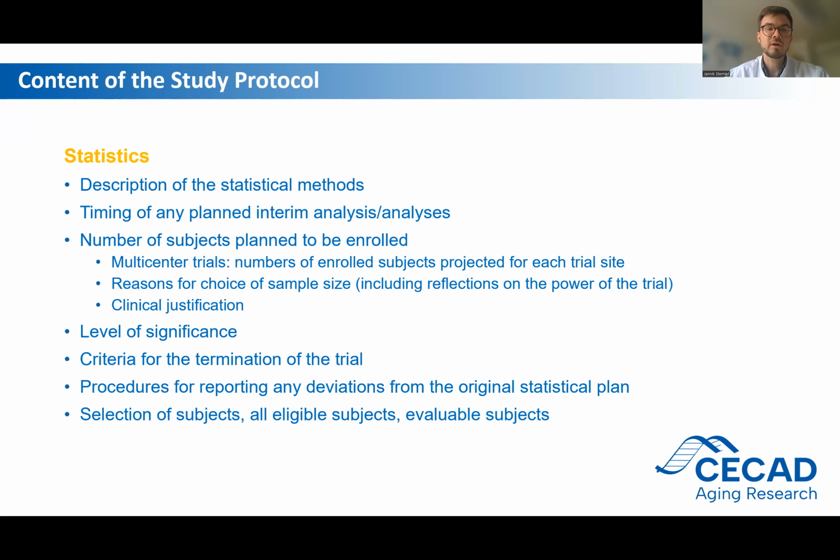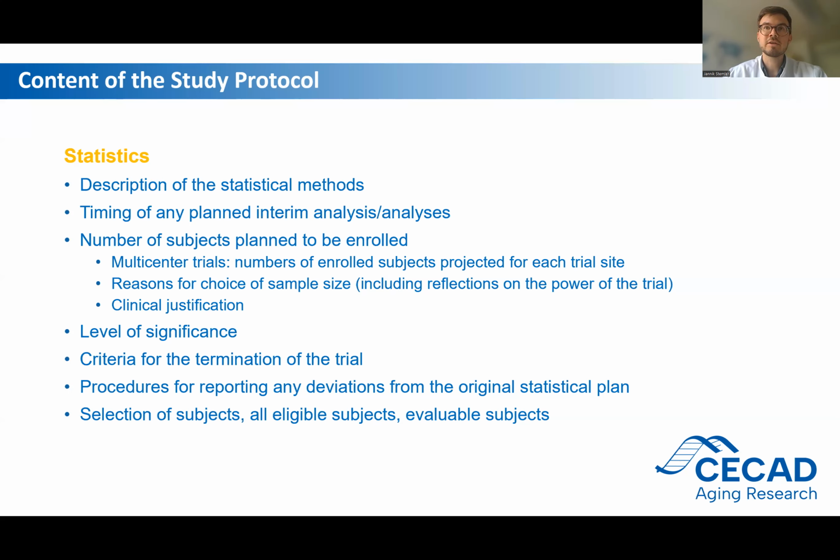A central topic of the study protocol are statistics. The protocol comprises the description of the statistical methods and the timing of any planned interim analyses, and of course also details on the final analyses. The number of subjects planned to be enrolled is specified in the protocol by defining, for a multi-center clinical trial, the number of enrolled subjects anticipated for each trial site and the reason for the chosen sample size and its clinical justification.